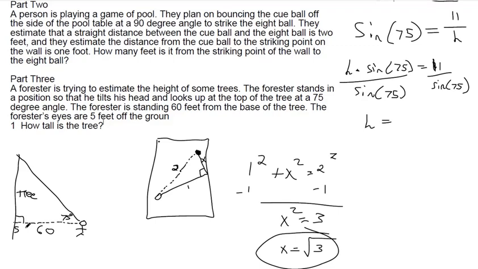But assuming the tree makes a right angle with the ground, which my tree right outside my window doesn't, it's leaning. But if we assume it's a right angle with the ground, we've got enough information to find this part. We just need to add 5 at the end. Because x is opposite of 75 degrees, and then we also have a side length that's adjacent to this angle. So opposite is what we need to be using. We have the adjacent to help us.